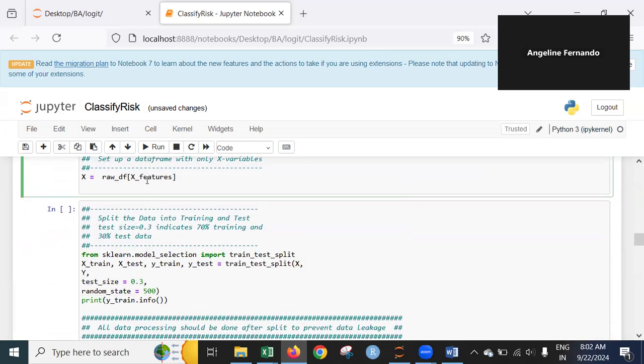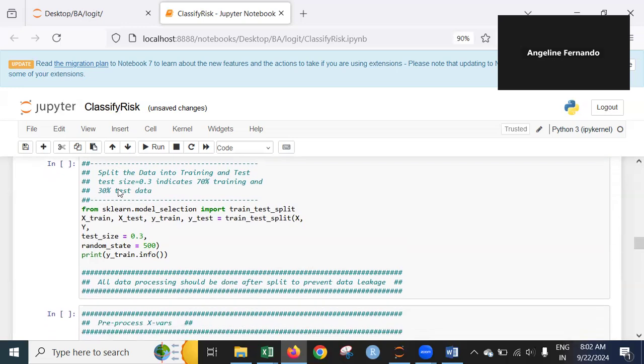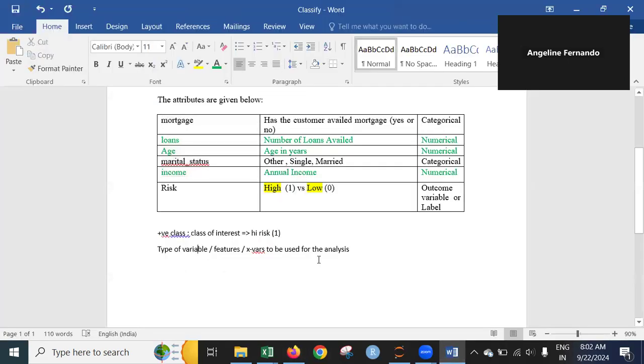I have a data frame with the X features alone. And what are we doing here? The code, what I have done is made sure that Y is treated as a class variable or categorical variable. The next thing I did was select the X variables or predictors.